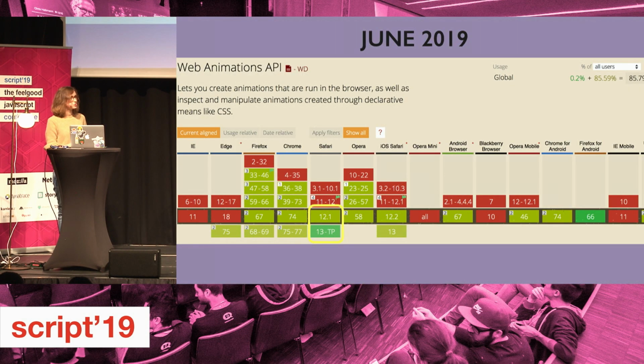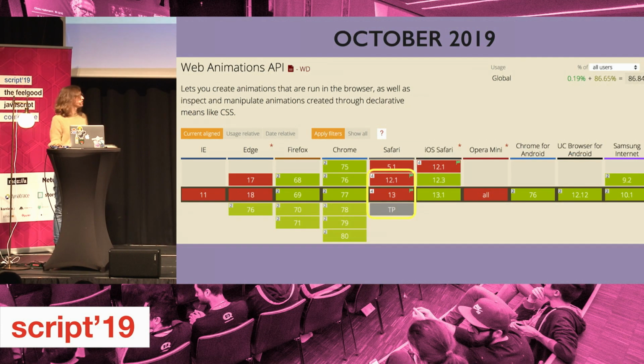Back in June, I was at a conference and I presented this slide because people want to know, can they use this API already? There we can see the major browsers are kind of there, it's all green. Safari is also there. But when I checked again a few weeks back in October, Safari turned red again. So it's not available in Safari at the moment. You can activate it under the experimental flag. But that doesn't mean it's not going to be in Safari.